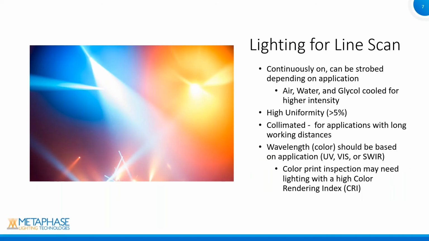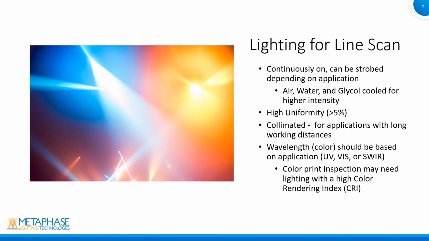And this is the big component of line scan applications: making sure that you have enough uniform light to be able to saturate the pixels in such a short window. Because we're running so fast, we're typically going to leave the light continuously on, as otherwise the duty cycle can get too high. Although depending on your application, you can strobe it, especially when it comes to switching wavelengths for UV versus visible. But generally speaking, line scan lighting is always going to be on.